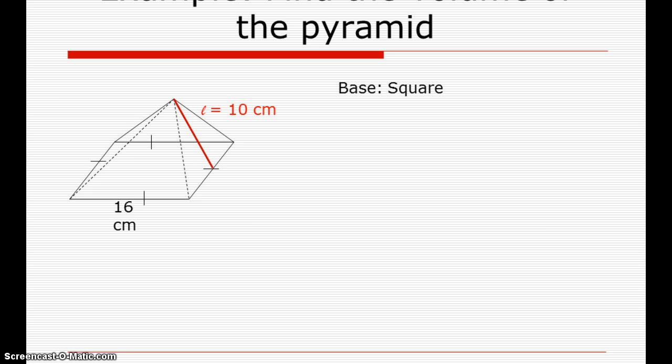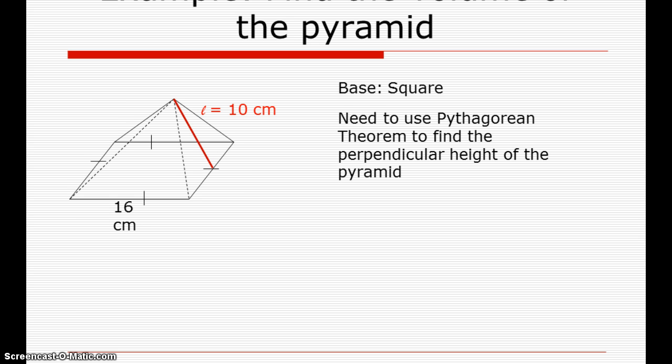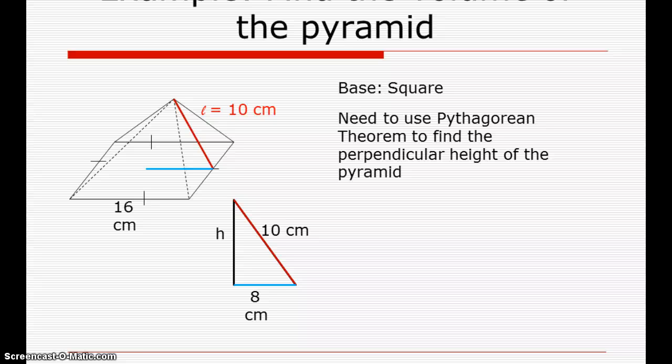But if I take a look at this, I can use Pythagorean to figure it out. So if I drew my perpendicular height down to the center of my pyramid, and then I went over from the side, I would have a right triangle. Okay, so my perpendicular height is that black line. The red line is that slanted height that they've given me, which is 10. And now that blue space right there is 8 because it's going to the center of my square. And we know that since the side is 16, that the center would be 8 centimeters, so half of that distance. So now I have a nice little triangle there. It's a right triangle because I know it's the perpendicular height, and I can set up Pythagorean.